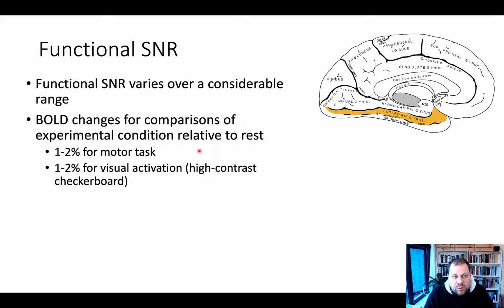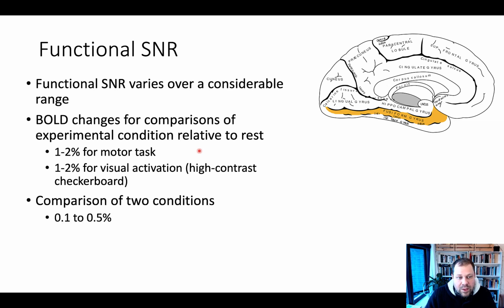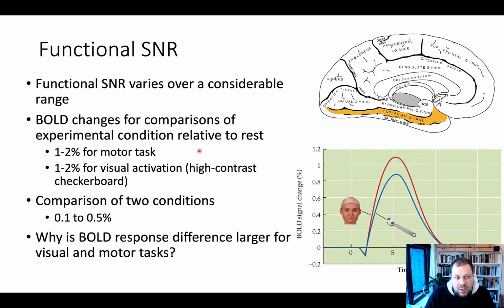Now, this is a comparison relative to rest. This is not what we do in typical experiments, particularly as the experiments get more and more complex. We compare to another task that actually controls for all of the aspects involved in the experiments, the visual aspects and even the motor aspects. But we only vary the treatment task and the control task along one dimension, and that is the dimension we're interested in. I will show you an example in just a second about this. Now, when we compare two conditions to each other, we're talking about even lower differences between the experimental condition and the control condition.